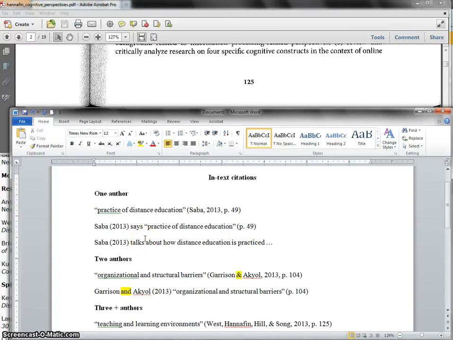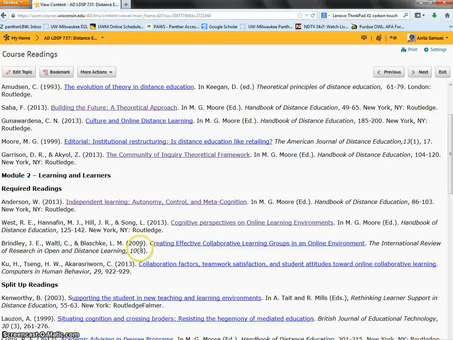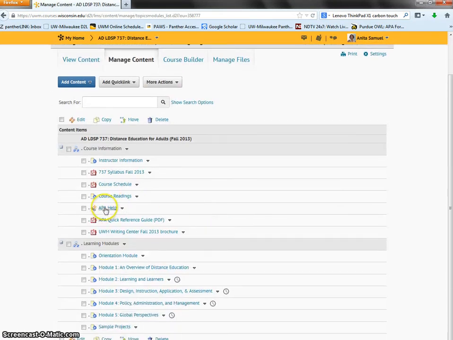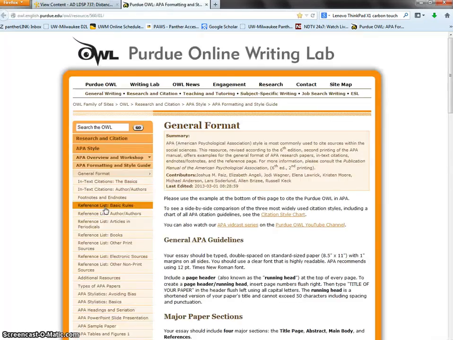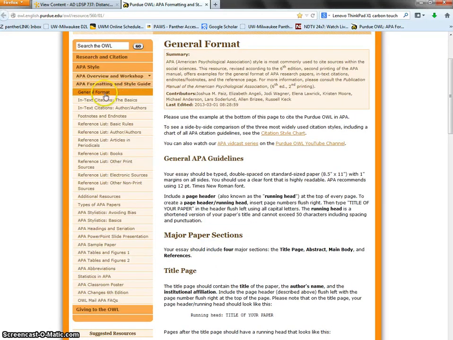So these are the in-text citations that you will be using in all the writing that you do in graduate school. In addition to this, you have your reference lists, which have different requirements depending on the type of article that you are referencing. The detailed breakdown of citations can be found in the link to the Purdue OWL website, which is in your course under learning modules. You do have your APA help. If you click on that, you will be taken to the Purdue OWL website to the APA citation page. If you look to your left, you have a menu item, and depending on what your requirement is, you can refer to that particular page.